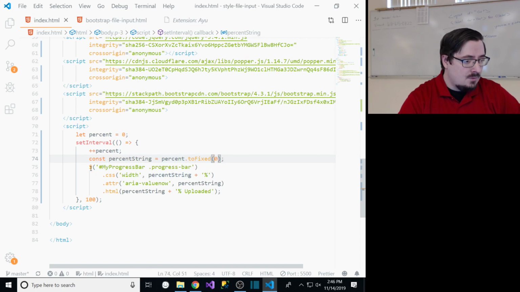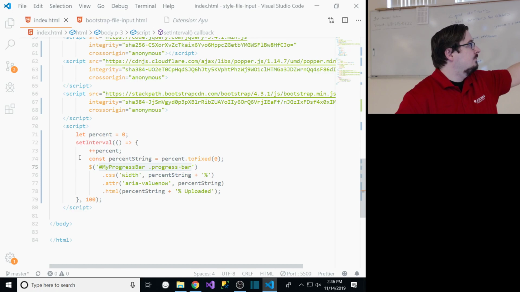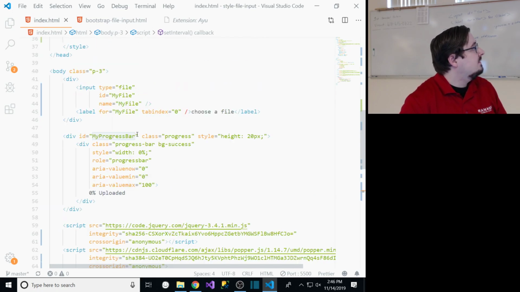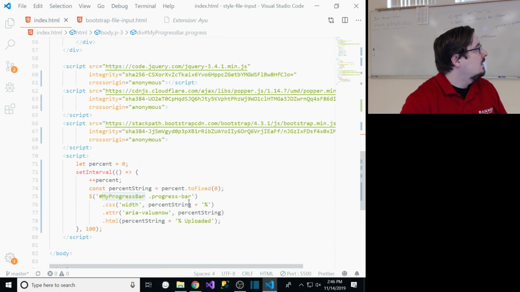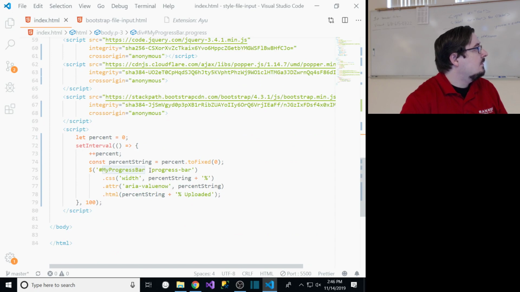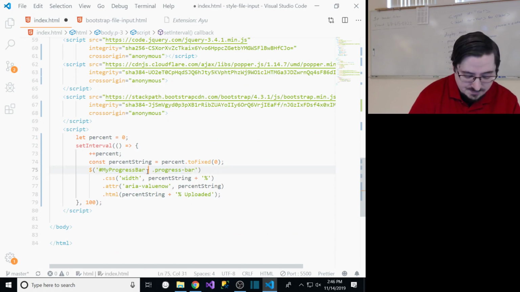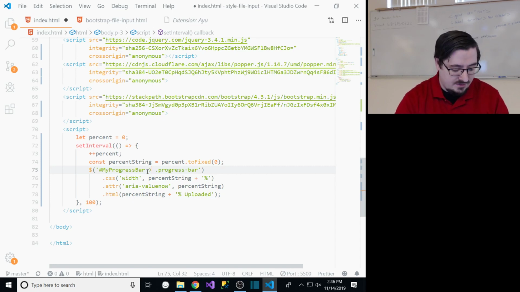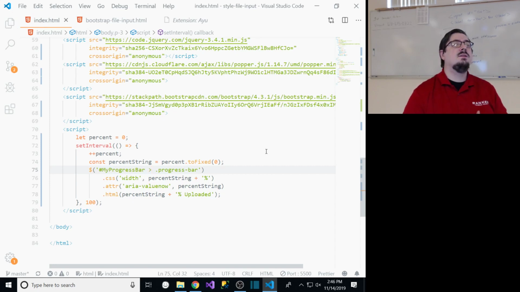I'm going to grab the progress bar. I've got an ID of my progress bar. That's on the container, you can see here. So I'm saying grab the container, and then inside of that, I want the progress bar child. And I should actually do that as a direct descendant.